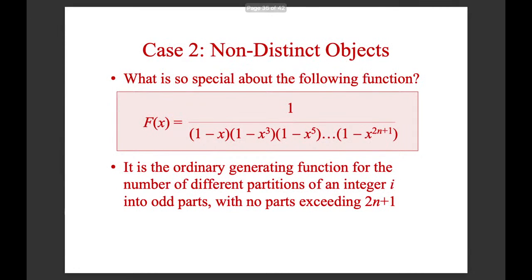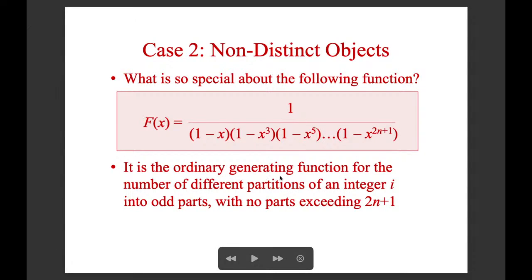Okay, so once we are familiar with the process, then we can do some other interesting examples. Another one. How about this one? This time it is 1 divided by 1 minus x, 1 minus x cubed, 1 minus x^5, and so on and so forth, up to 1 minus x to the power 2n plus 1. So here, the coefficient of x to the power r still represents the number of ways to partition the integer r. But each part has the property that you can have an unlimited supply of 1, an unlimited supply of 3, of 5, up to 2n plus 1. But you can't use 2n plus 3 and so on and so forth.